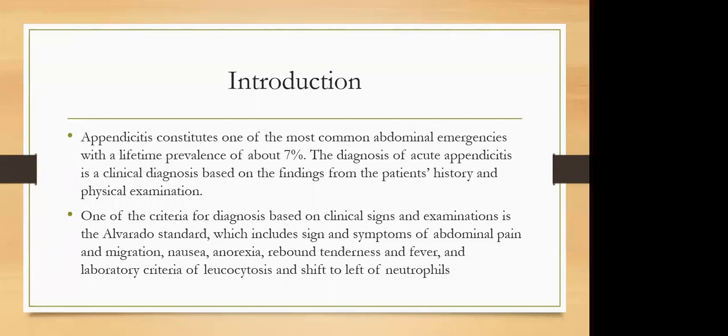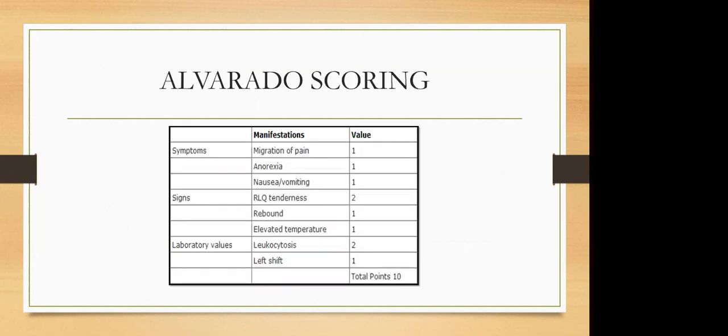So the patient presents to the ED, the doctor asks what the problem is, and the patient explains the signs and symptoms. Then the doctor does some laboratory tests and decides whether this patient might or might not have appendicitis. So they use the Appendix score to get a picture of whether this patient might have appendicitis, or whether the problem has nothing to do with appendicitis. So how does this Appendix score work?